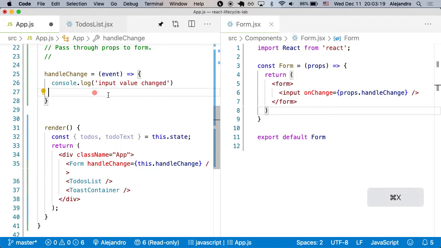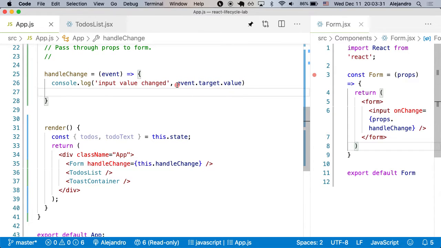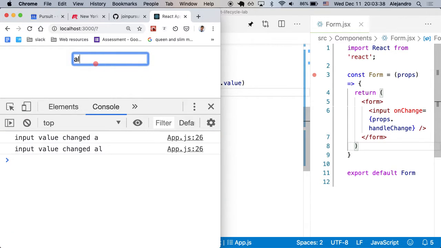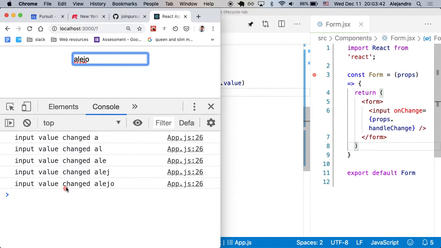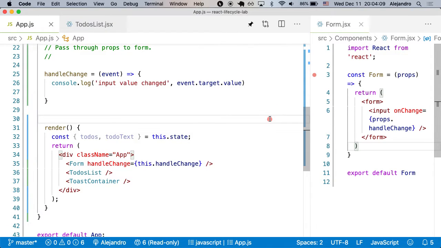So if we console log this, for instance, if I put it here, I want to console log input value change and immediately just console log whatever the event target value is. So we can see that as I type my name, the function gets called on each keystroke that I enter in this input box. And at the end, event.target.value is the text that I type in that input box. Even when I remove, you can see that it happens one at a time. So, questions maybe about the event handler, the event listener?